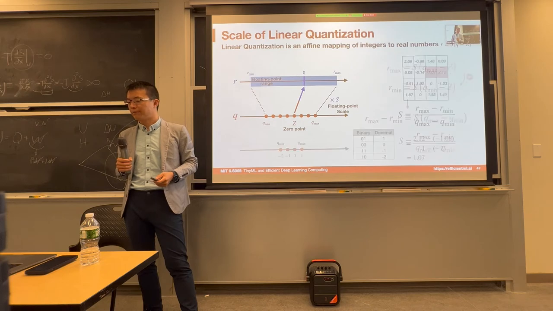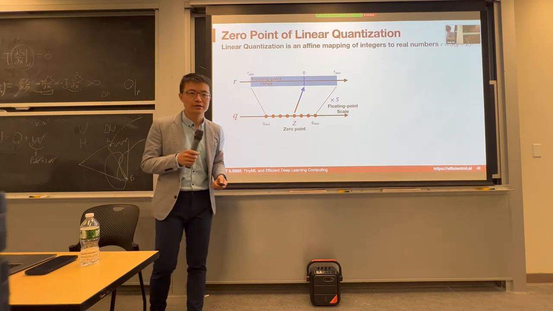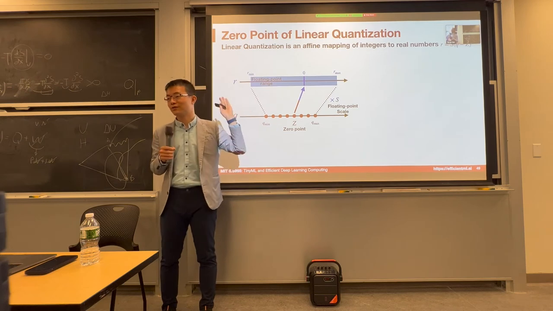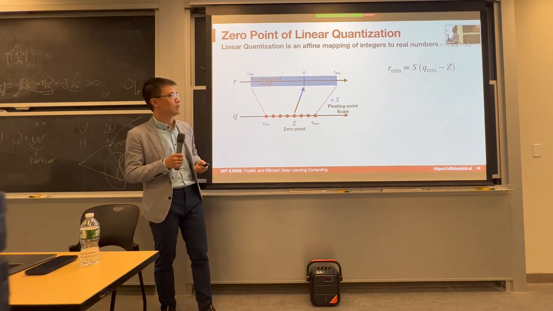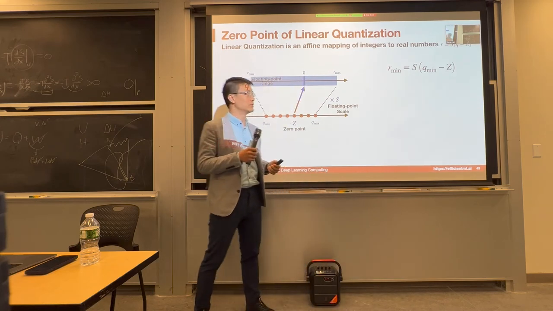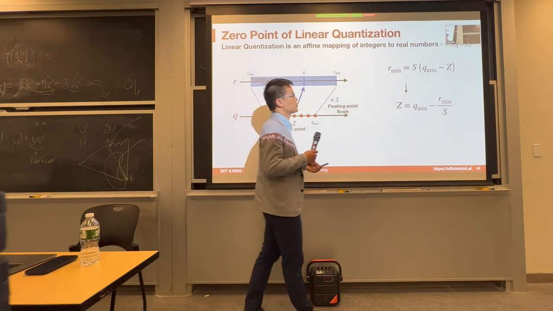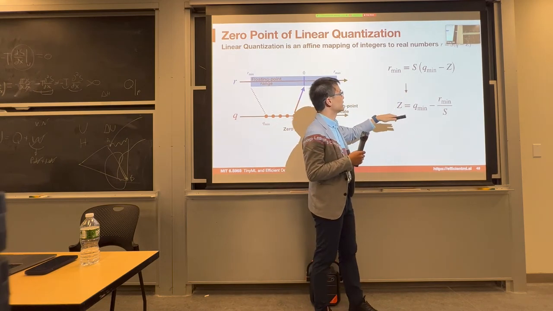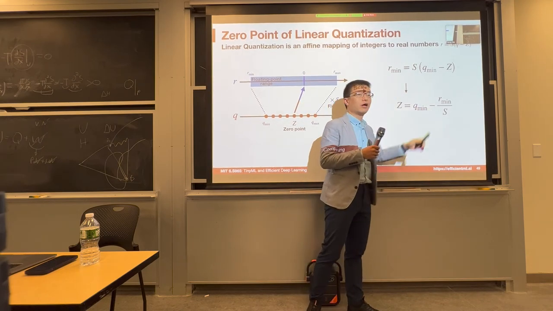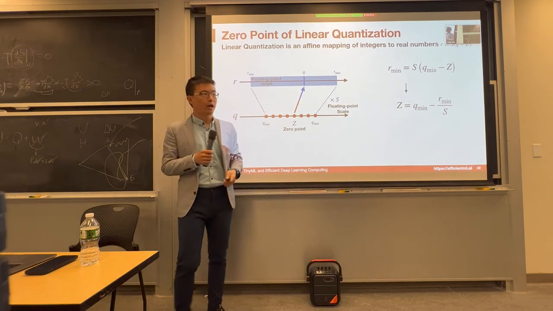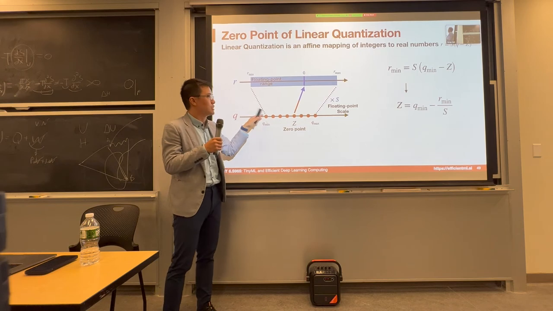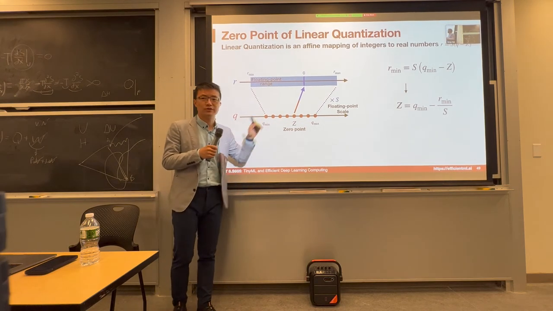Then let's continue. So far, we have how to get S, the scaling factor. Let's talk about how to get the other factor. In every transformation, we have a scaling factor and a zero point. Now let's calculate the zero point. Remember, we have this affine mapping between the quantized value and the real value. Let's rearrange it: we get R min divided by S, and moving it to the right, the zero point Z equals Q min minus R min divided by S. This is basically saying we shrink R min by the ratio and calculate the distance between Q min and that result, so that we get Z, the zero point.